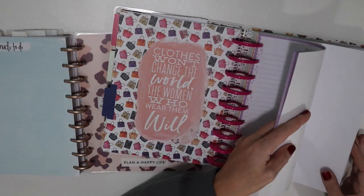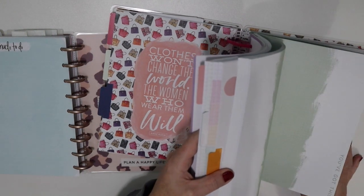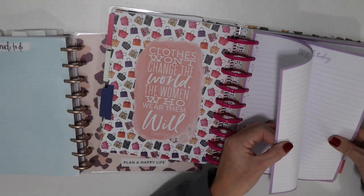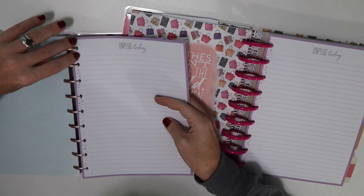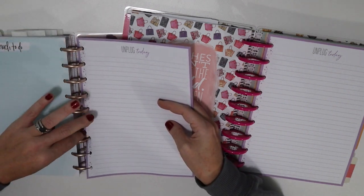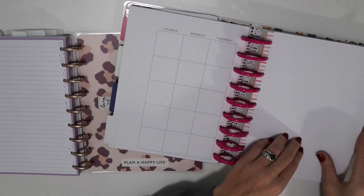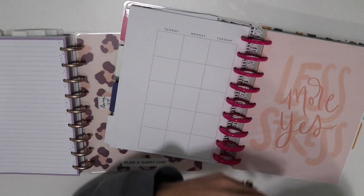Okay, I do have to kind of look at this. Look at all this paper, you guys. Oh, it's really not a lot. There's just a lot of that. Okay, let's go. We got this. 2 of each. Let's go. We got to get some of this stuff used up so I can get new stuff. And I do like to write with these. I do use these inserts a lot, actually. Oh, look, that one's completely done now.